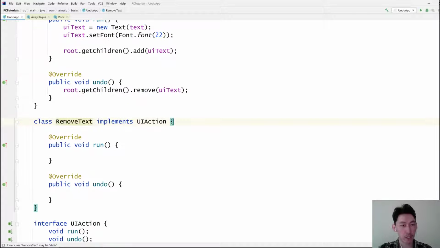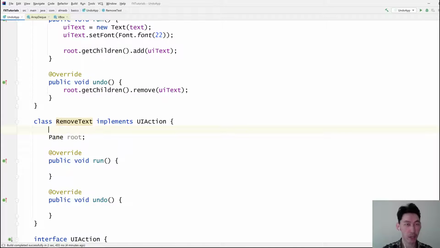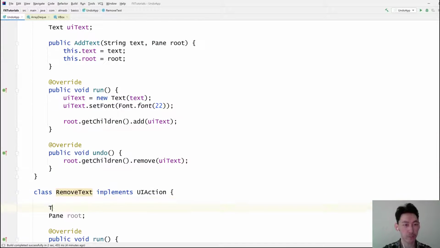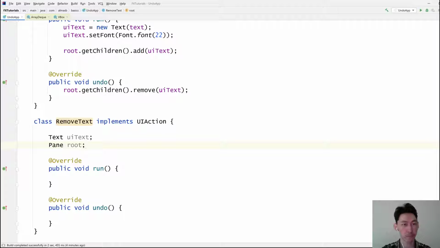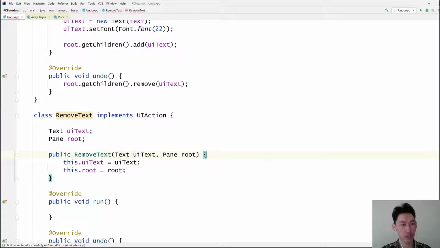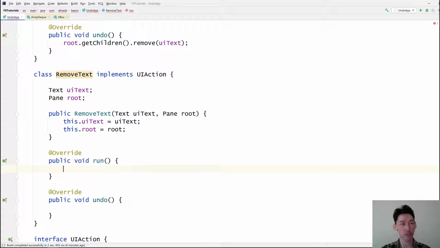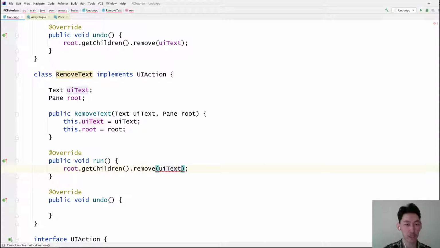Remove text needs to have access to the root again and the user interface text object. Let's create a constructor. And then run, because we're removing something, is root get children remove UI text.